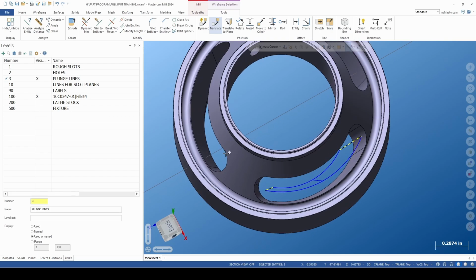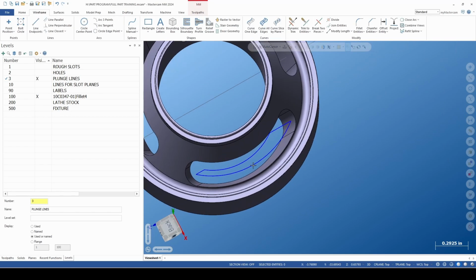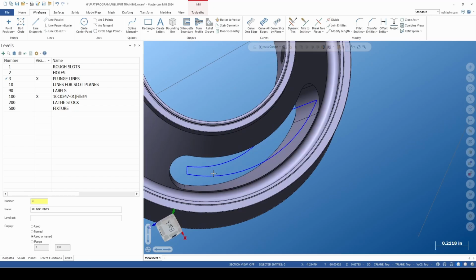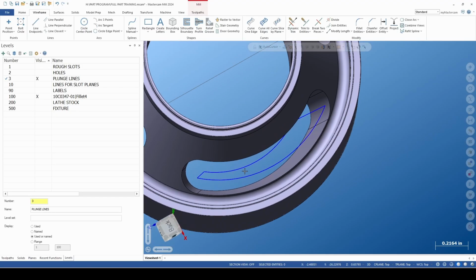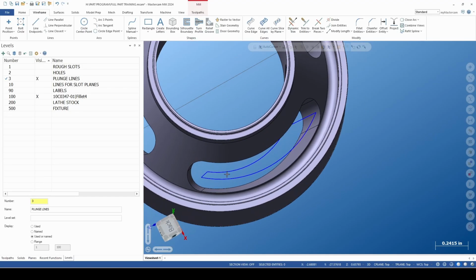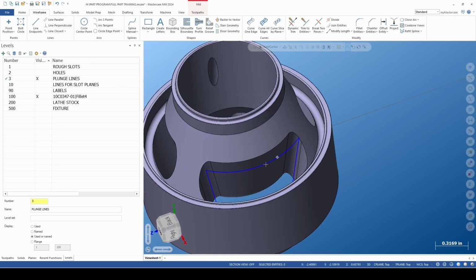So what we want to do, we want to create a couple more. It's probably best to have a stock model to visually see how much you're going to need. But I know that I created, I think it was 6 passes at 25 thousandths when I actually programmed this.